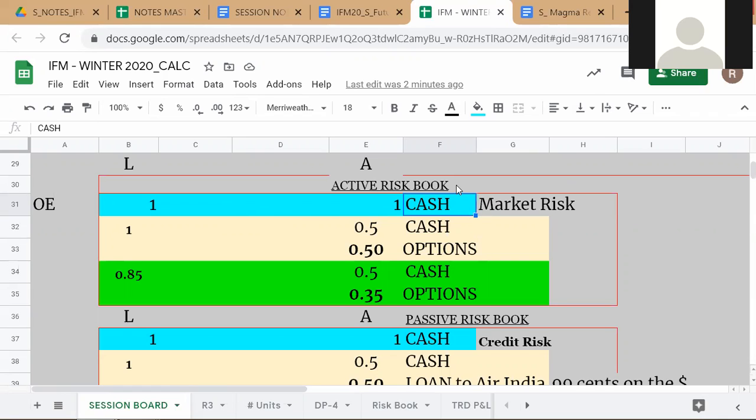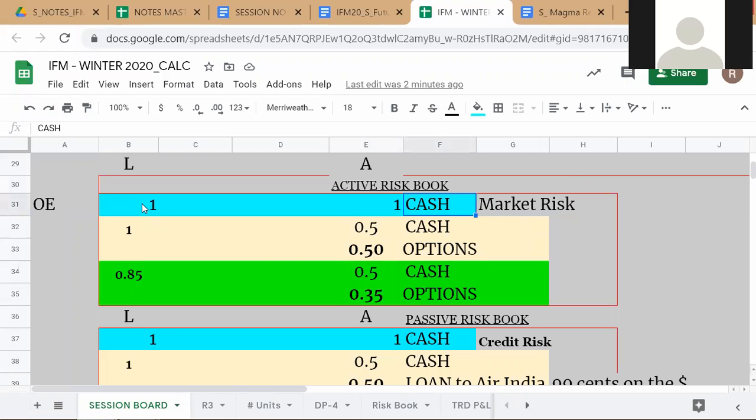Now he started out, and you can make the connection to the definition of speculator. You notice initially most speculators would start out like this. Typical example of an active risk book and a speculator. So active risk books are associated with speculators. This is written in your notes. And passive risk books are associated with hedgers. So speculators typically, you will see, they'll start with zero risk. All speculators will be starting with this kind of a balance sheet.